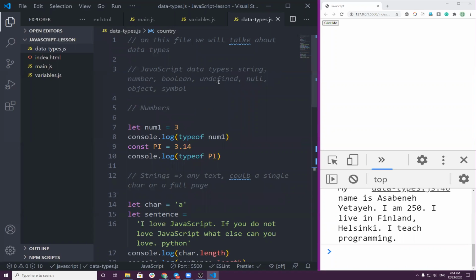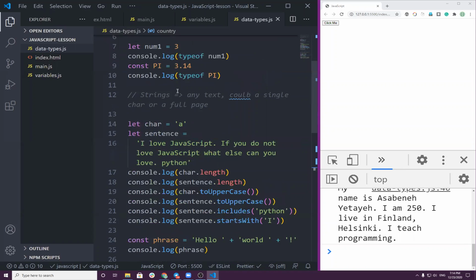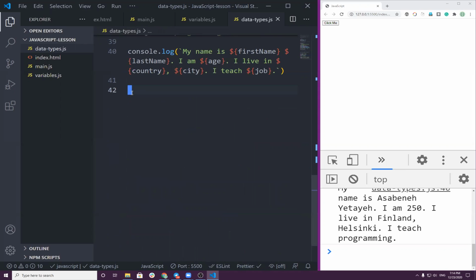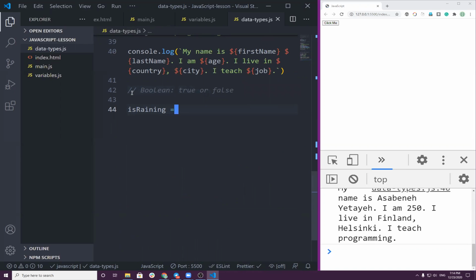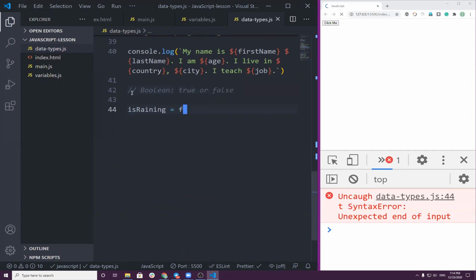Yeah. Now, what data type are we on? Booleans. Let's talk about Booleans. Booleans are either true or false. Yeah, so is raining. It could be true or false, actually not, so it's false.